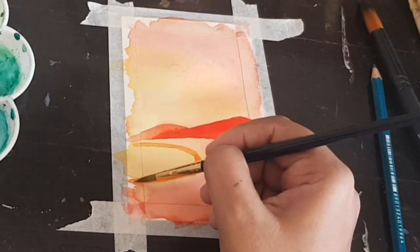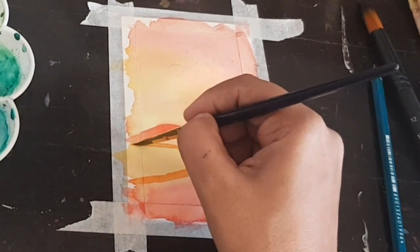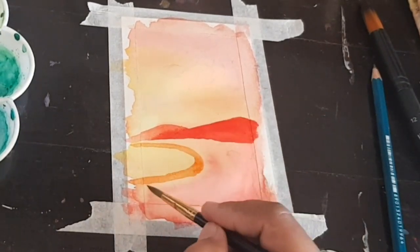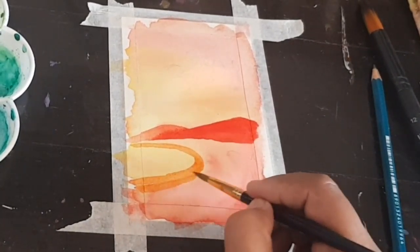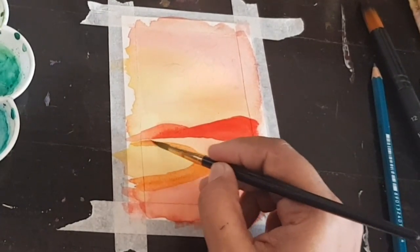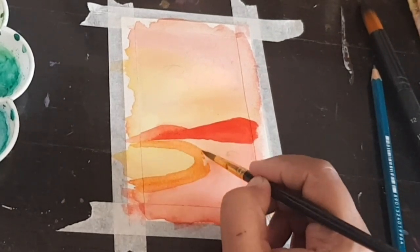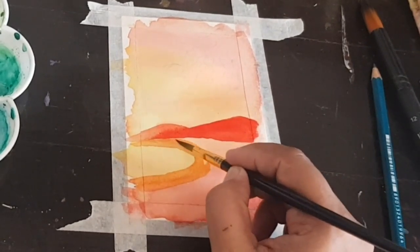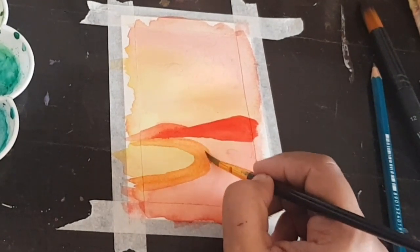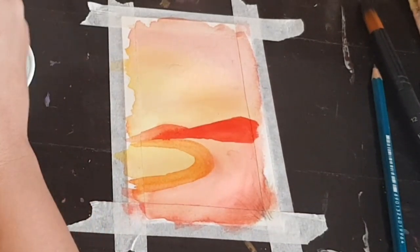So here I'm making the water. You must be wondering why the water is yellow. It's because the sky is yellow and water has no color. It's only the reflection of the surroundings that gives the color to the water. So here is the water. Darker lines to make some waves which have come ashore.